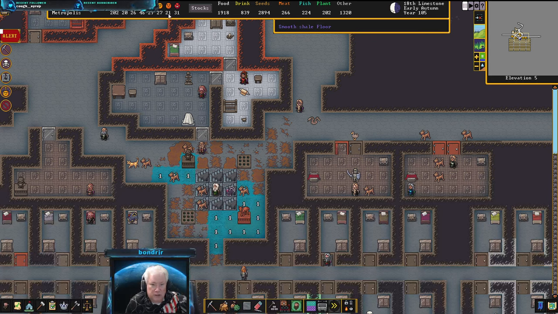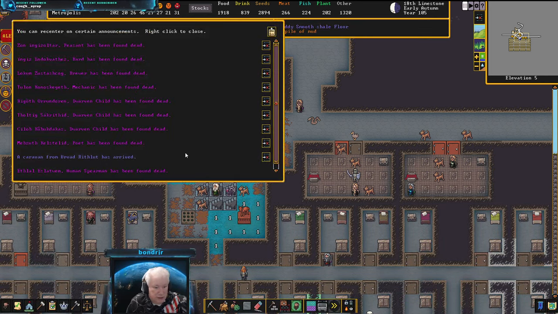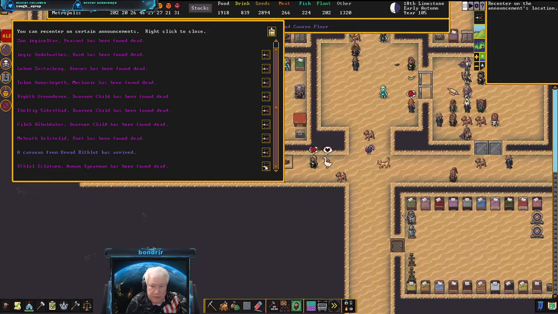So let's see. 31 and 21 is 52, and 27 is 79. So we still got 79, but they're actually shifting down to the orange, not the red. So that's good. I still want to get them all down to where they're not there, so I want to find out if all these people have been buried.